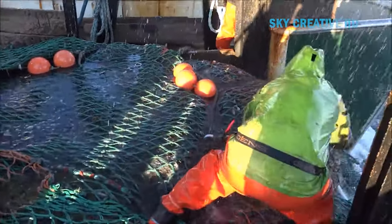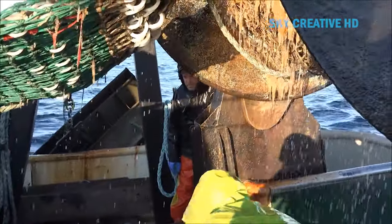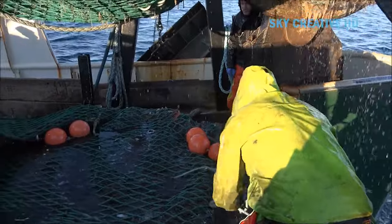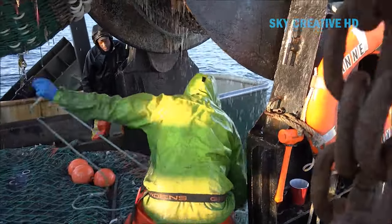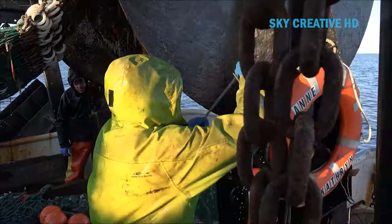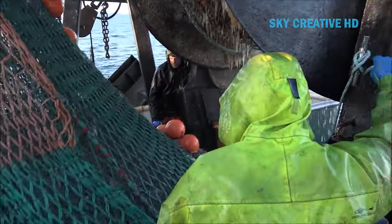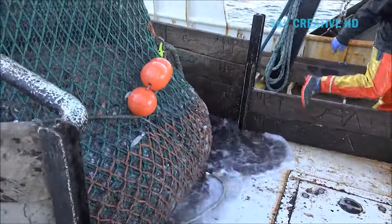It's typically designed to open wide in the water and is weighted at the bottom to ensure it sinks to the appropriate depth. The boat moves slowly, dragging the net through the water. As it moves, squid and other marine life are funneled into the net. After a certain amount of time, the net is hauled back onto the boat. The catch is then sorted, with non-target species being released back into the ocean.